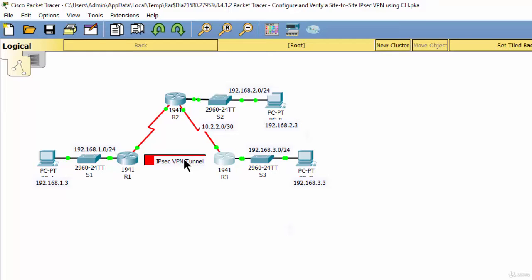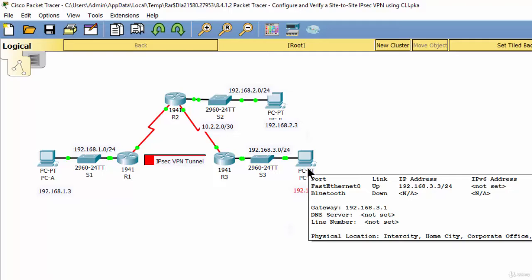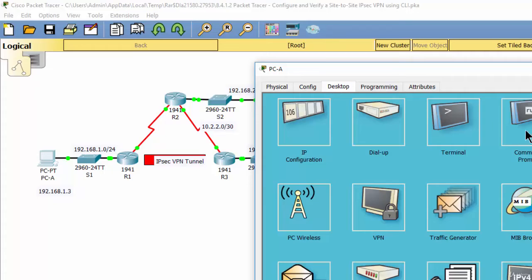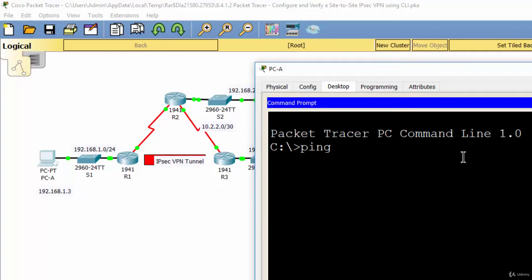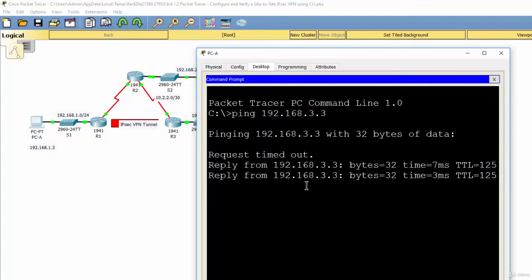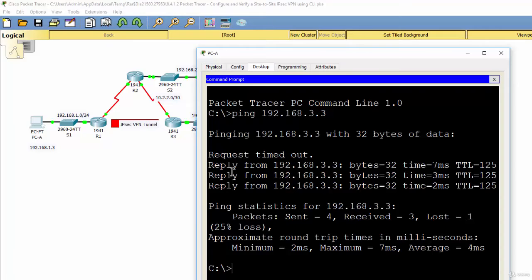Step 1. Test connectivity. We will ping from PCA to PCC. As you can see, it returned a reply from the PCC.